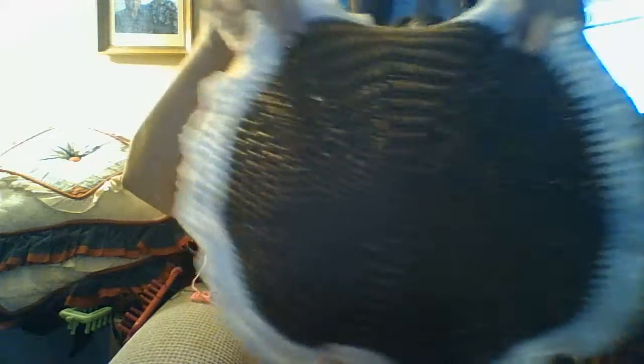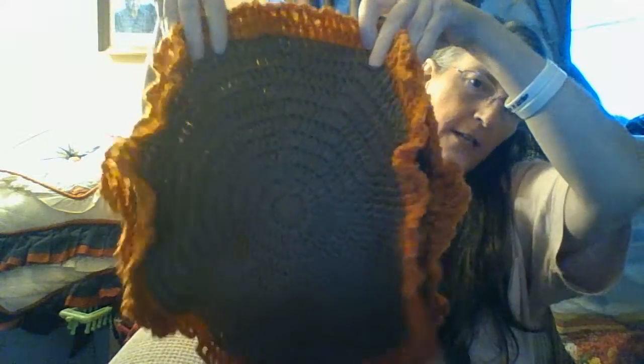This one's not finished yet, but I'm putting white on the outside of this one. These are going to be placemats. I did two with orange on the outside, two with green on the outside, and I'm going to do two with royal blue on the outside — it's a beautiful color, I love it.